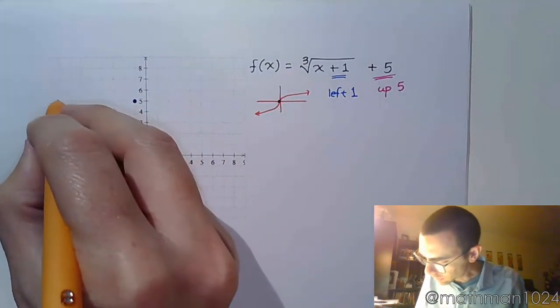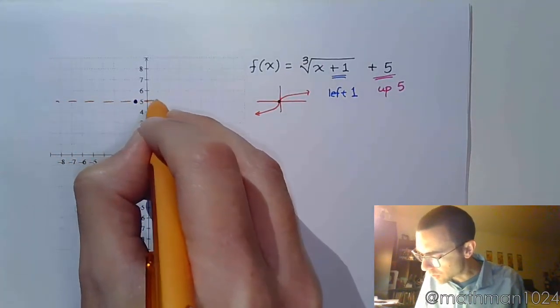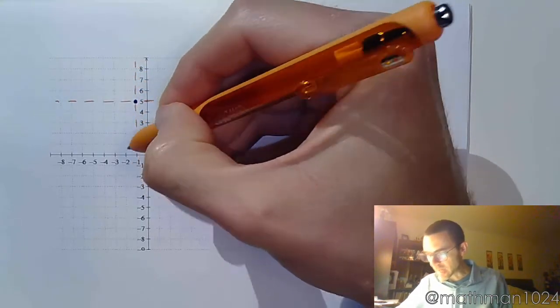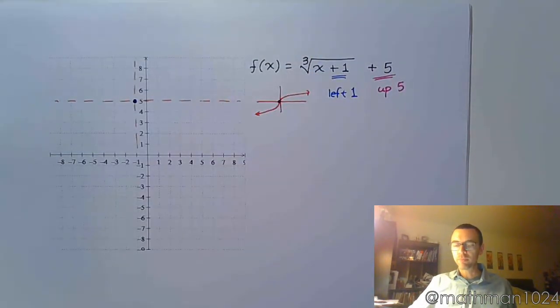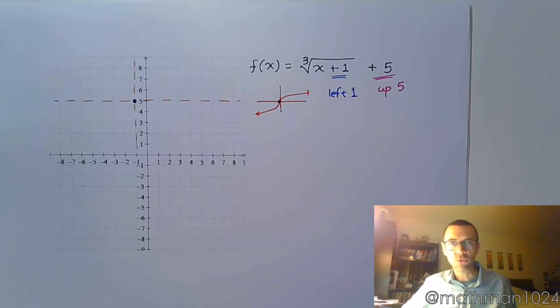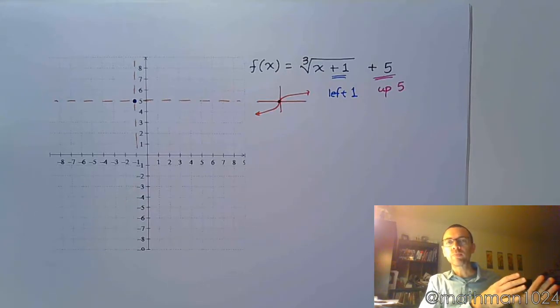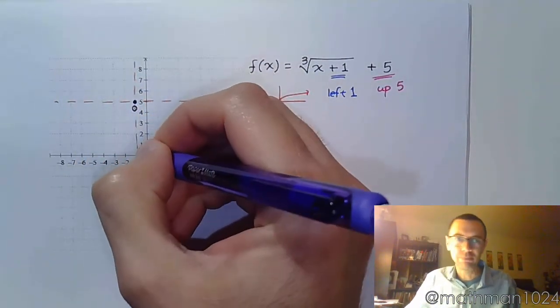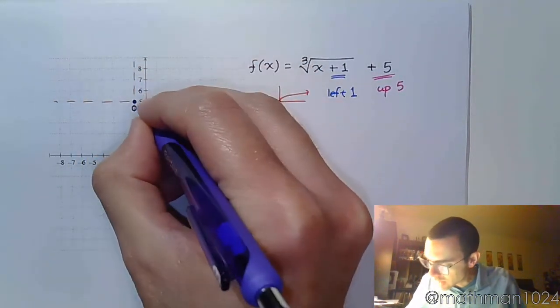From here, I'm going to draw or sketch out my new set of x and y axes. I'm going to build from there. But we can't really do this until we know what those key points are for the cube root function. So if you go back to those videos for our parent functions, you'll see what those key values are. The key value happens at 0, which is why I've got this point right here. Then at 1.